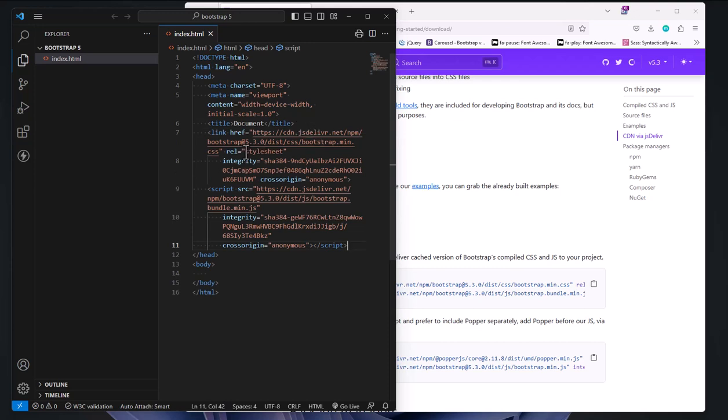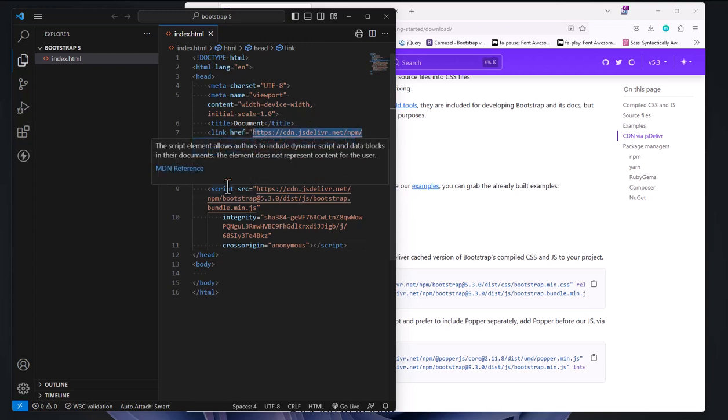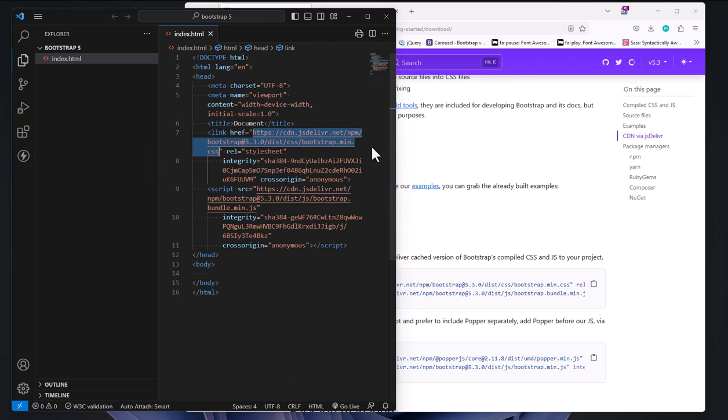Let's look at it and just see. We have an href to a CSS file. So that's not unlike what we've done before. The only difference is the CSS file exists someplace else, and we'll see what this min thing is eventually. And then it says stylesheet, great. And the rest of this is just for security over the internet. So all we need to worry about is we're going to copy those into our page. And let's see then how we can implement some Bootstrap.